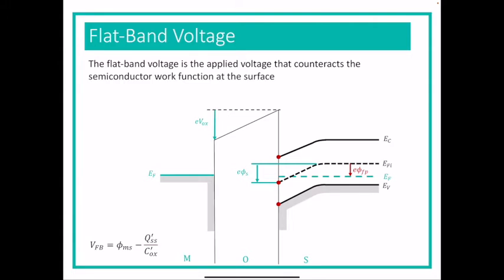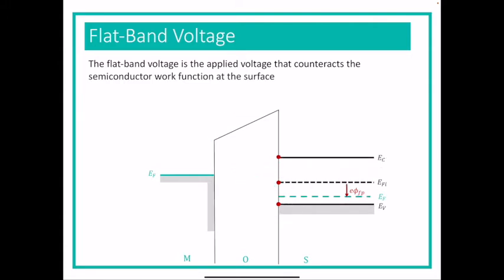So what ends up happening is when that goes away, we end up moving the Fermi energy down, and the amount it's moved down is the flat band voltage. So the flat band voltage is pushing the energy down on the semiconductor side, keeping the work function in the bulk constant, but also retaining the places where the band bending ended up being connected to the oxide. So let's look at an example.